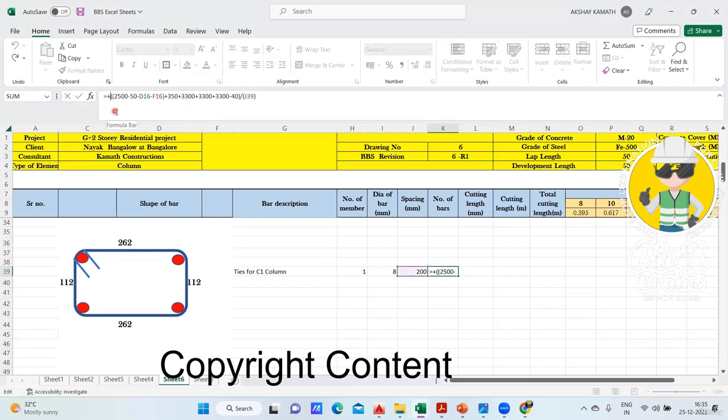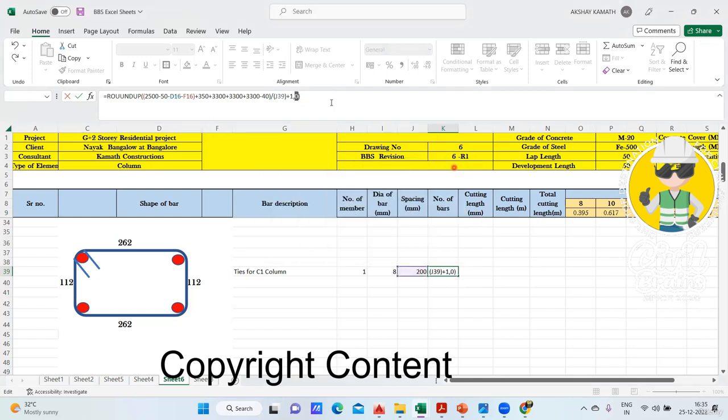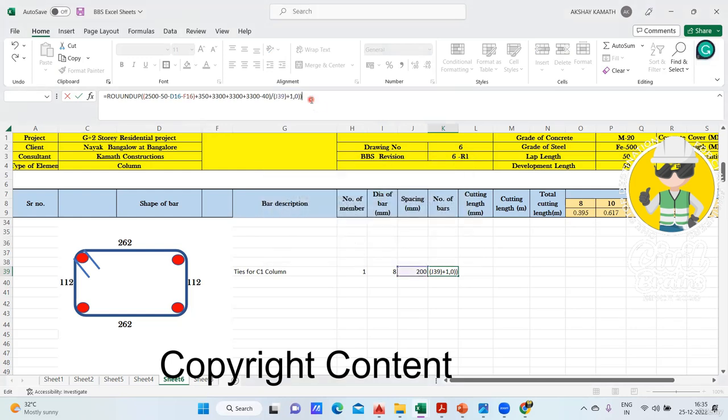So that is why you have to come here and write ROUND, round up. And since it's a bar, you have to add plus 1, bracket open 0 and close the bracket. Okay, again a bracket you have to add. That's it, finish. Should come plus 1, 0. How many open brackets are there? 1, 2. Only 2 open brackets are there. Closing brackets 1, 2, 3. I think one we need to take out.